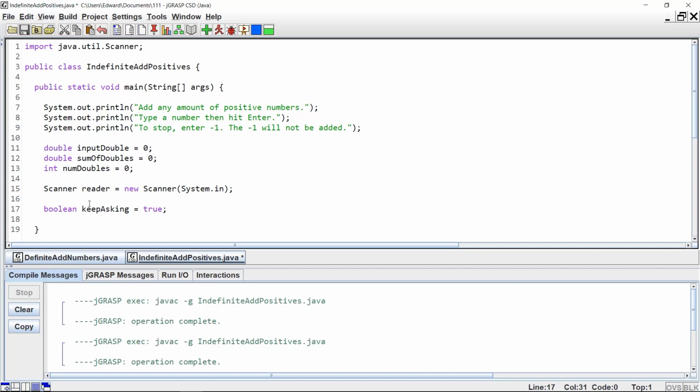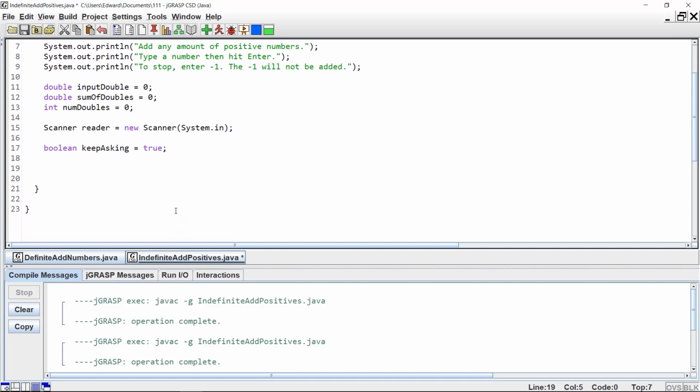As long as this variable is true, the program will keep on asking the user. So I'm going to use this as my initialization. So Boolean keepAsking equals true, and then I will start the loop.